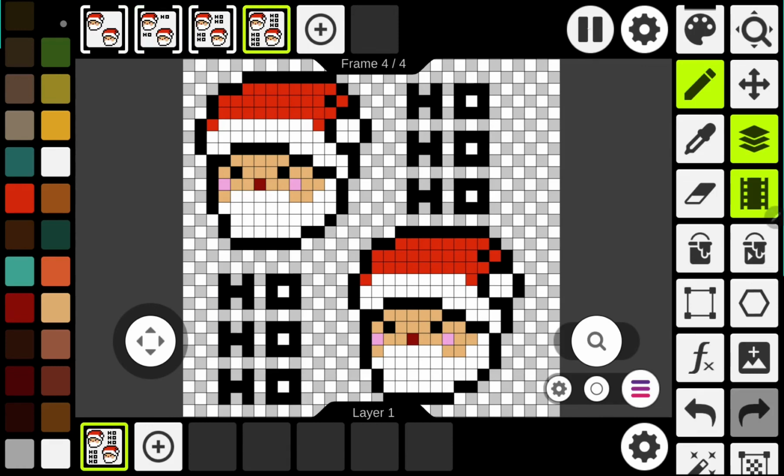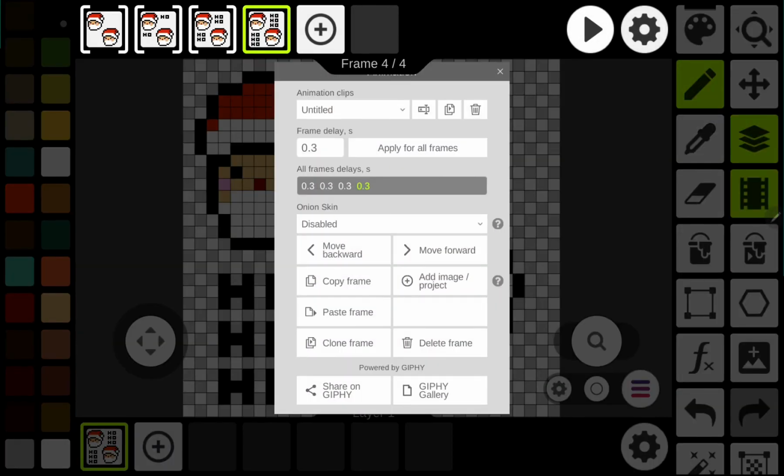See? And if you want to edit the animation, let's say you wanted it to go slower, you click the gear. And you see this right here? Frame delay. That's how much it delays, how long it pauses in between each frame. So each frame it pauses 0.3 of a second.